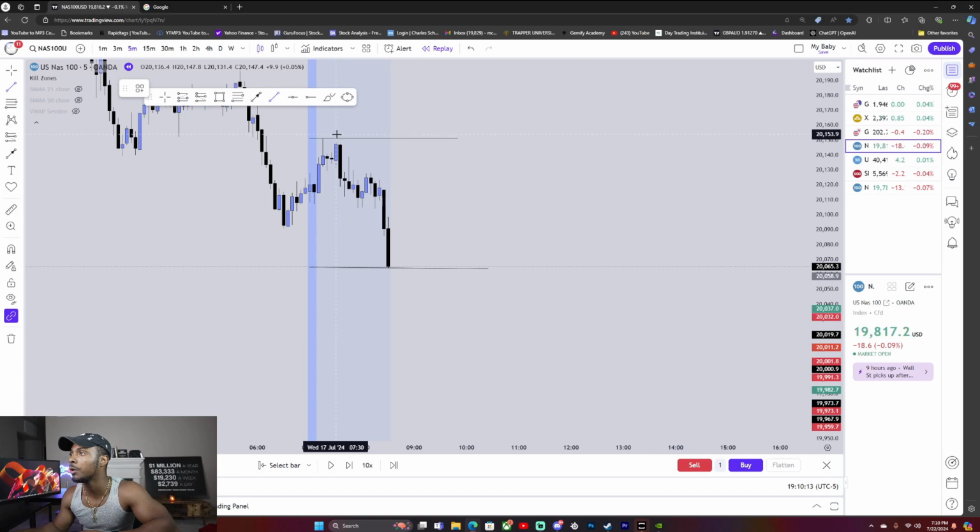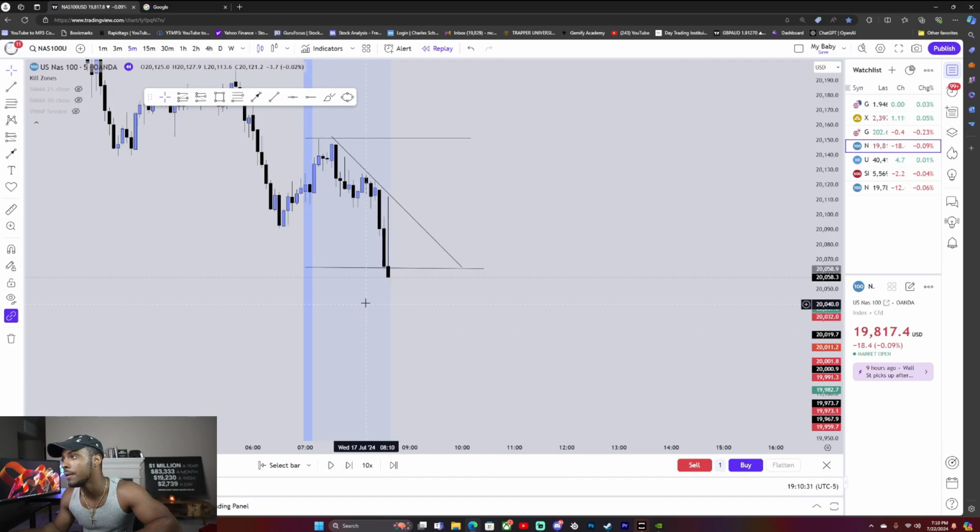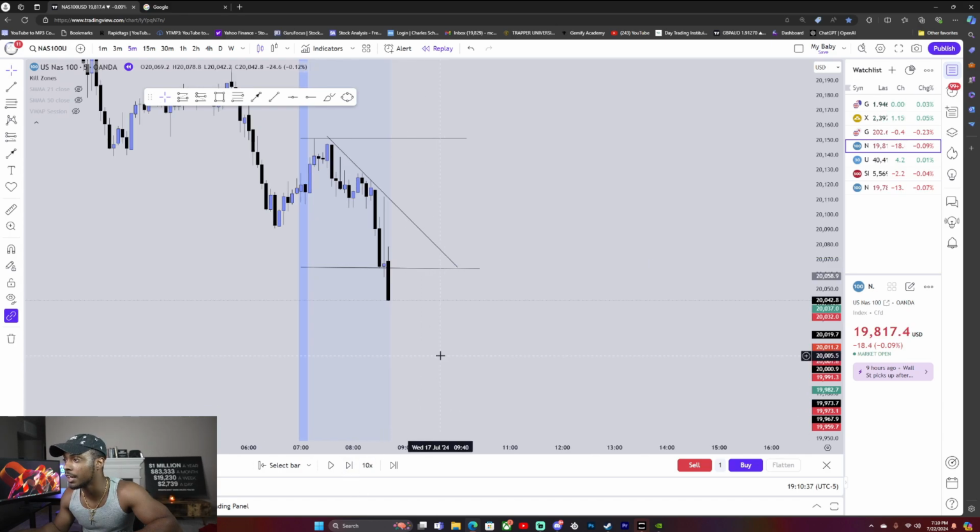In this case, I would have put my trend line something like this. So if the market would have broke into the upside, I would have took the buys. If we would have broke resistance at the top, we would have took the buys. And if we break the support at the bottom, we take the sells, the shorts. So let's see what our next candle is. Okay, that is an absolutely strange candle. And then let's see what the next candle gives us.